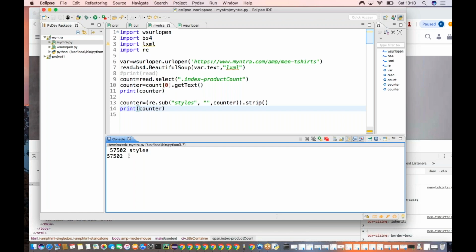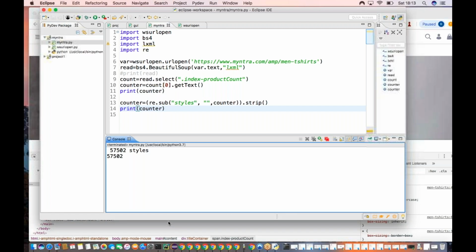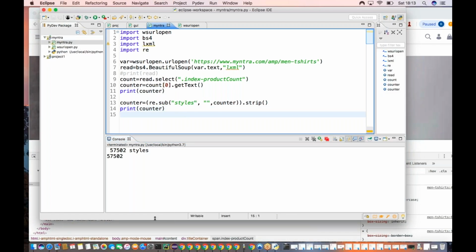Shall I stop here or shall I continue? Yeah, continue. Okay, fine. Let me check. Maybe it will take some more half an hour, or if it is taking more than half an hour, we'll stop. Okay.